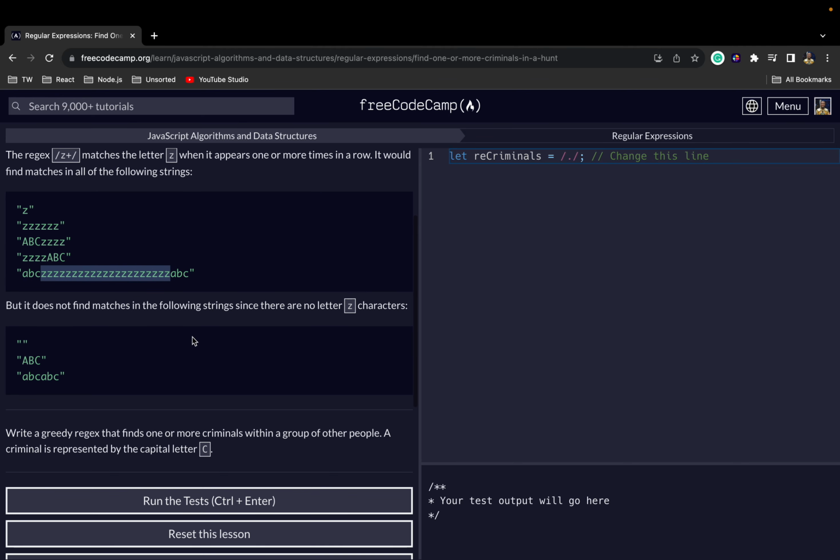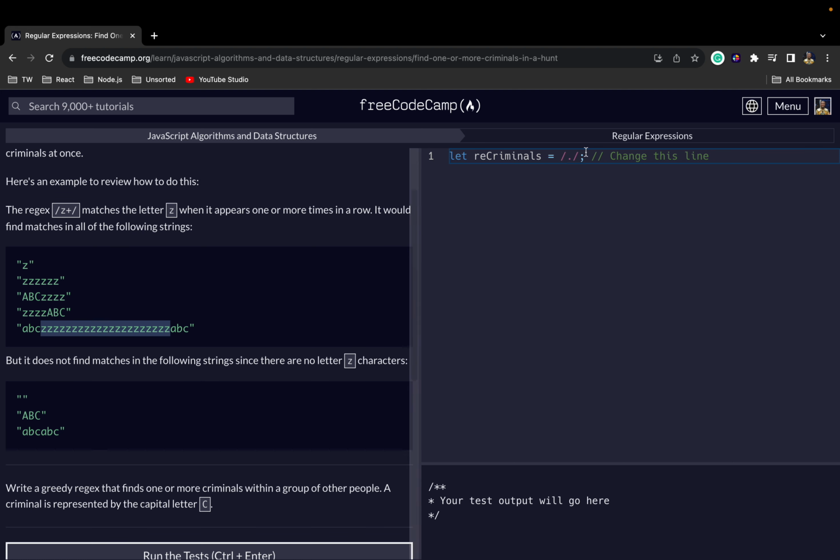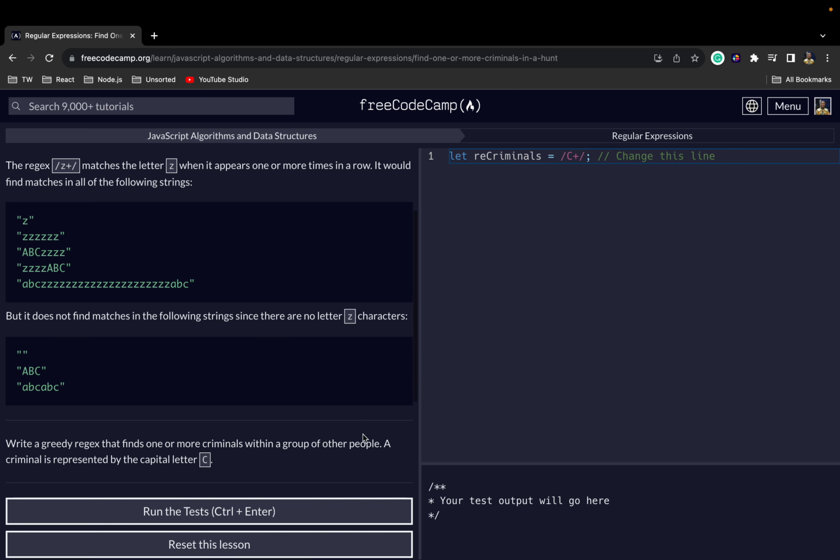It is such that we want to find a situation where it will return Cs that are close together, like we have this here. So the way we do that is just write your C like so. It should be capital C because you are told a criminal is represented by a capital letter. And then we'll bring our plus here. That's it.